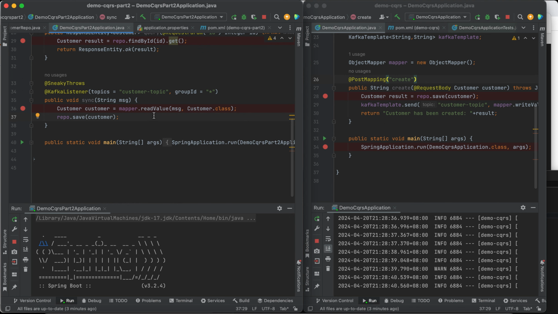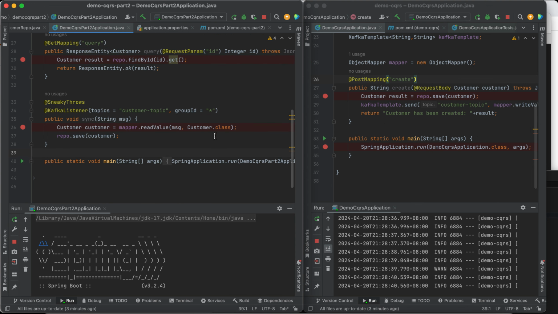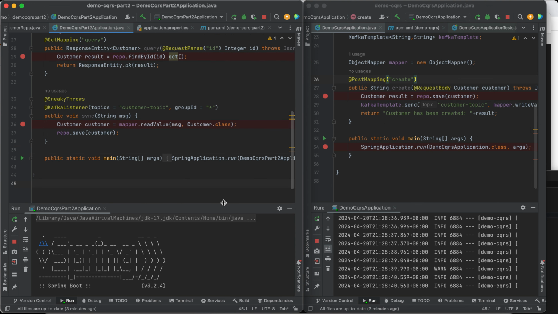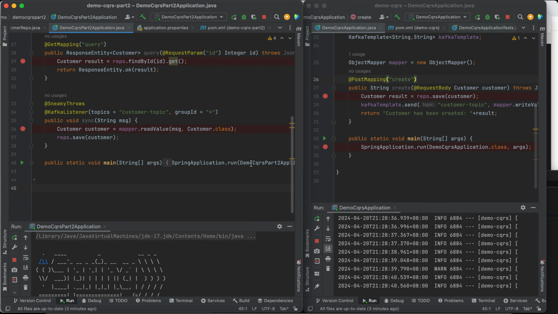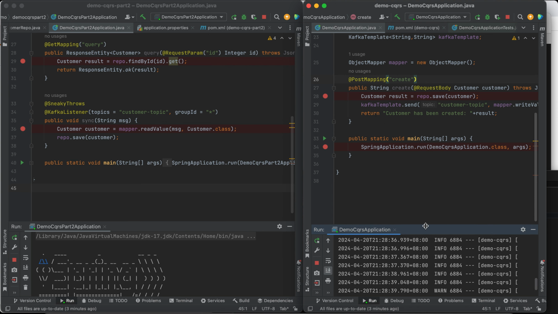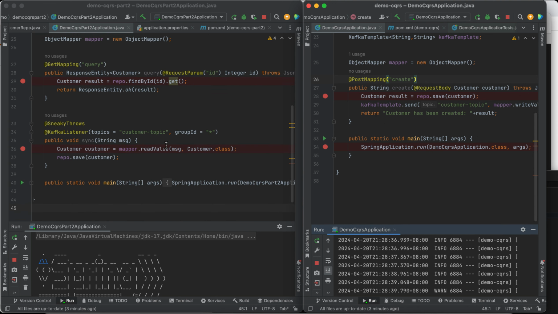So yeah, they don't have to be exactly the same, but for this demo, I just copy and pasted it so that we can quickly demonstrate it. Okay, but then again, it's not necessary to have exactly the same DB or structure of the database.